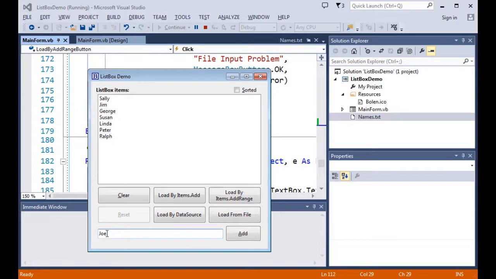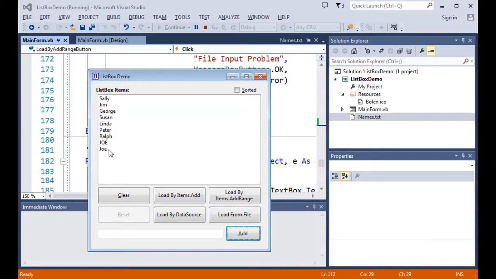Now if I change it from Joe to something else, let's say I did all uppercase, a little bit different, it will go in on that. So I could have a case sensitive issue, and there is a way to code for that using the find string exact as well.